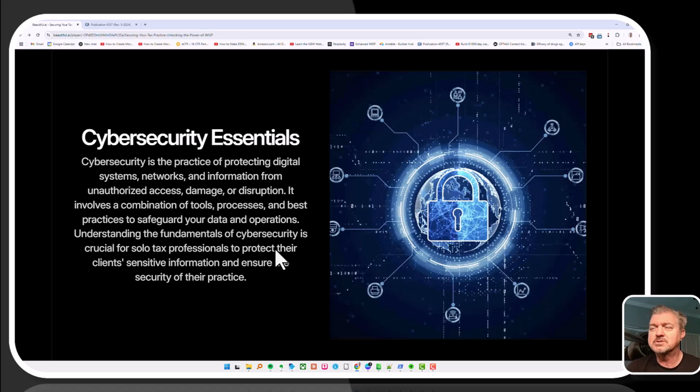I'll finish this up though. It involves a combination of tools, processes, and best practices to safeguard the data and operations. Understanding the fundamentals of cybersecurity is crucial for the solo tax professional and small business. This is really geared towards solo and small business professionals here.